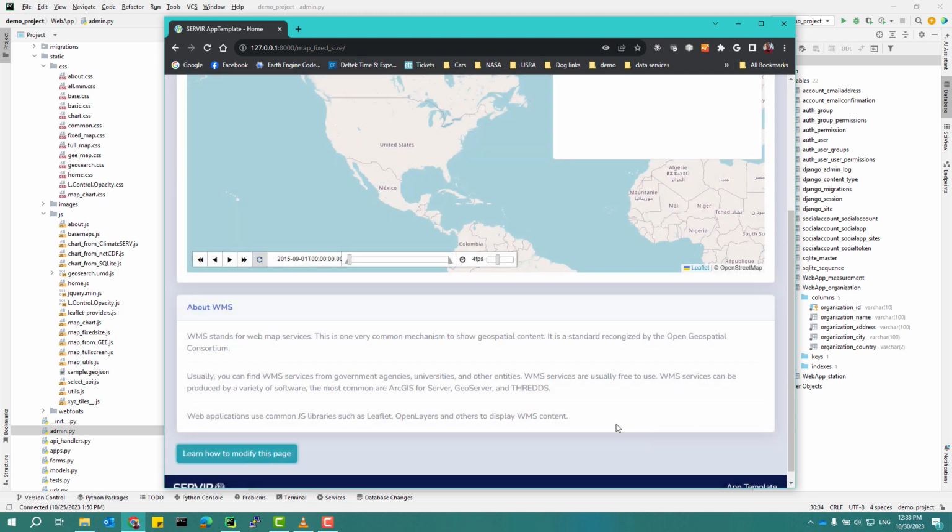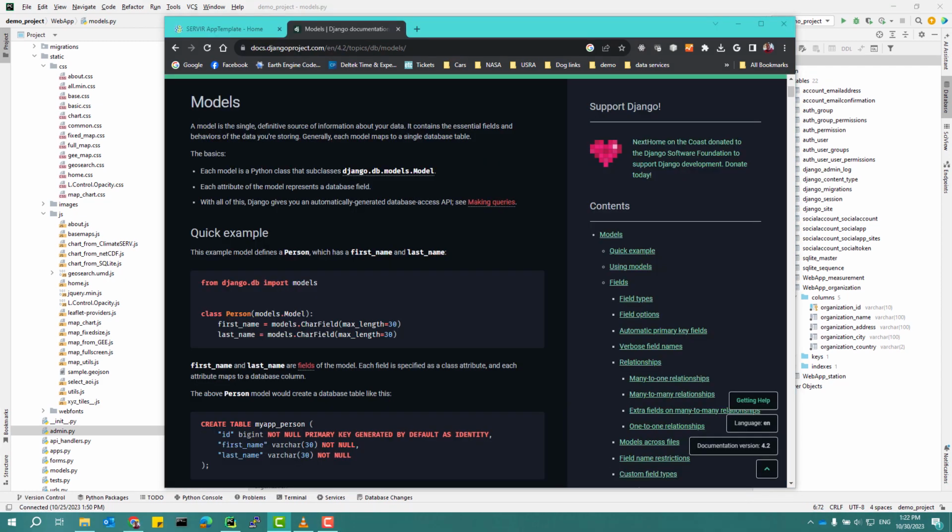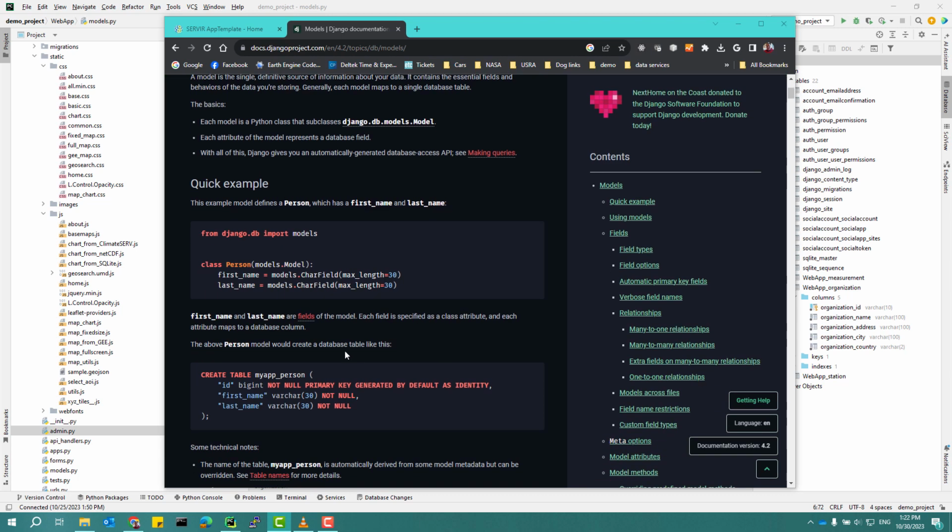Now let's move to database and migrations. Django simplifies database integration by providing an intuitive object relational mapping. This allows developers to work with the database models using Python objects.